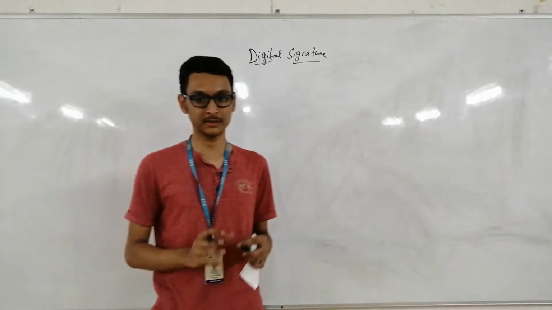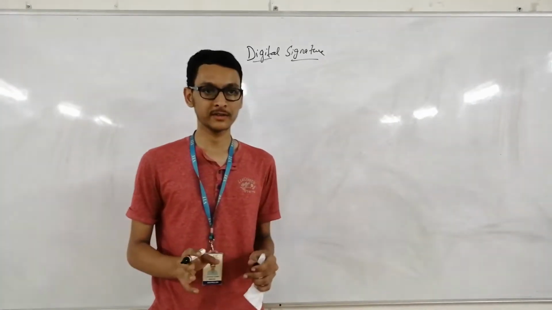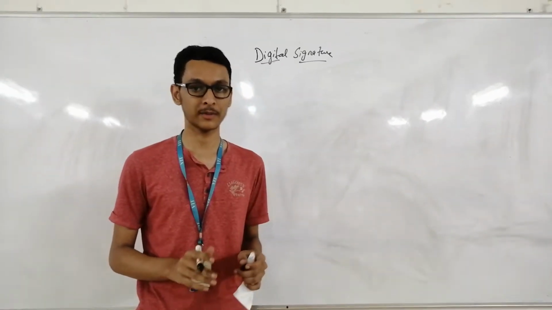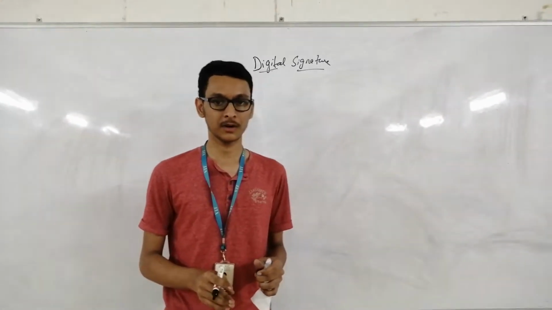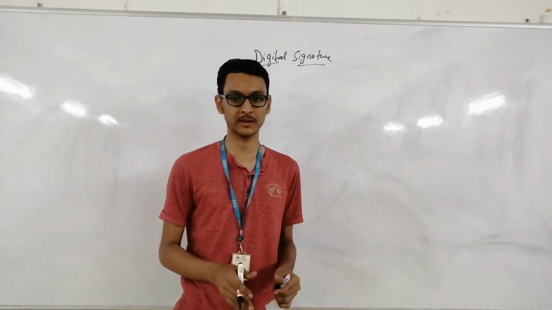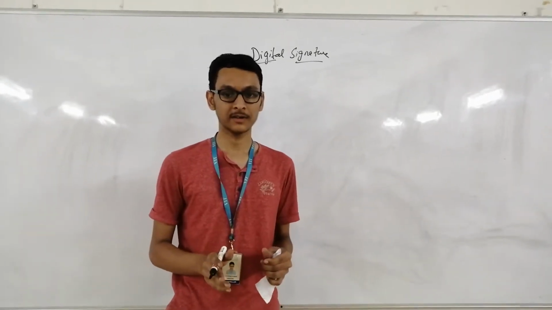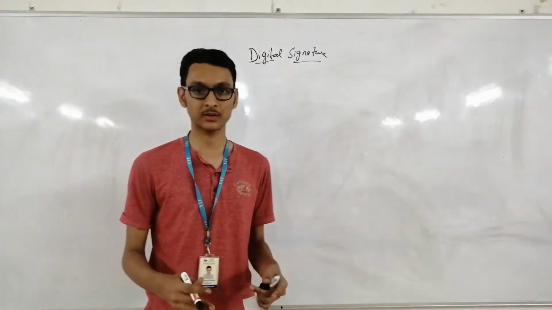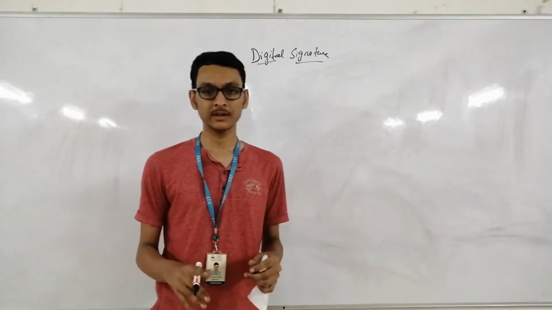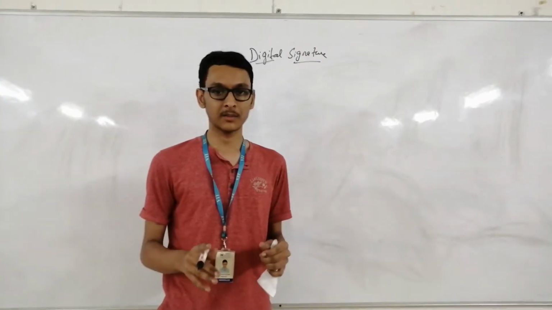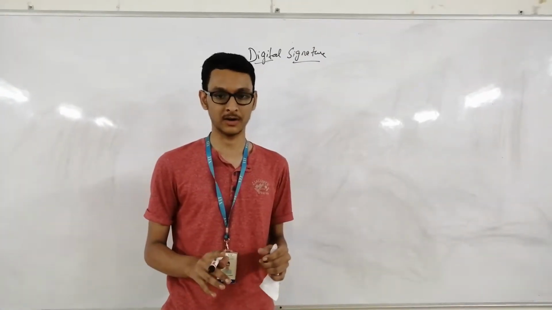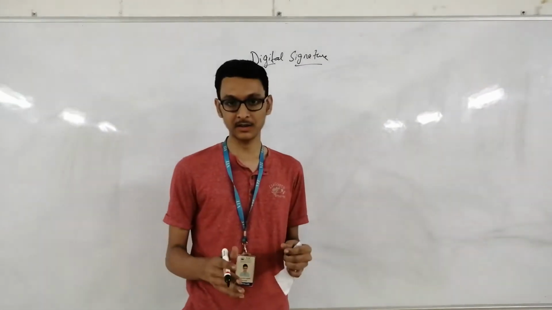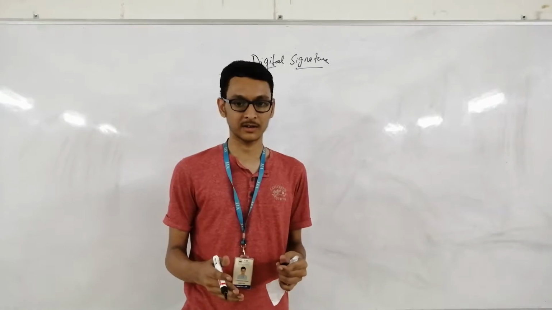So what really is a digital signature? It's just a mechanism that validates authenticity and integrity of a message. So now everyone might be wondering what is authenticity and integrity. Authenticity says whether the message has come from its original source or not, and integrity says whether the message has been altered or not. So digital signature is a mechanism that validates authenticity and integrity.